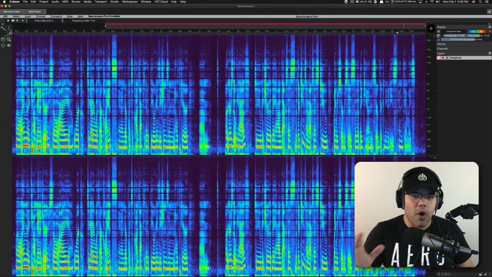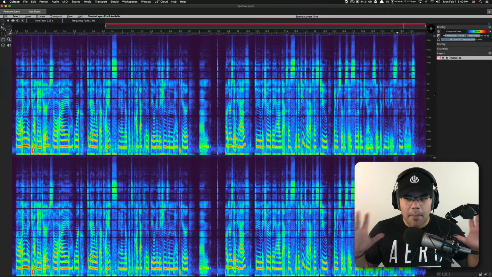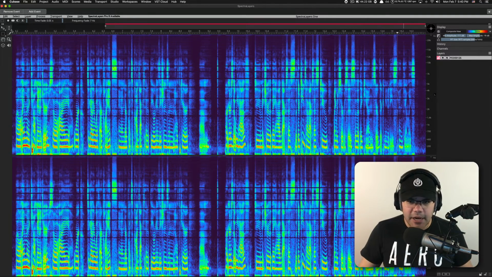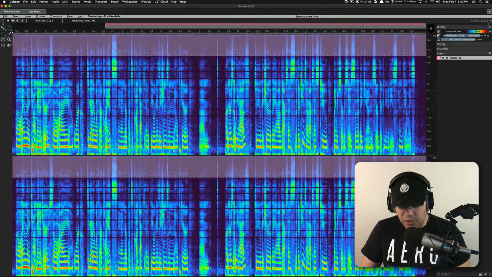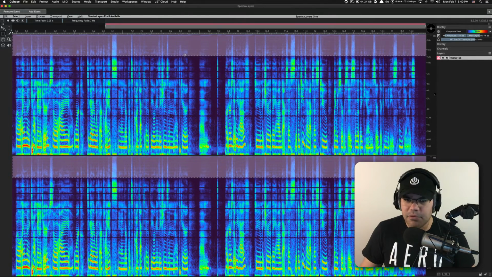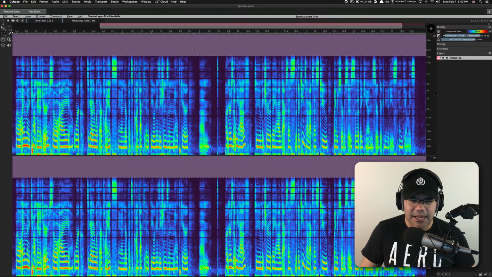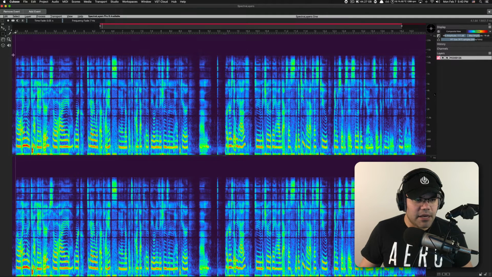And way, way better now, but still not enough. So what I'm going to do is I'm just going to go ahead and remove all the way that top end above 12K. I don't need that. So you can do that pretty easy. Just select that and hit delete, and you're going to delete all those frequencies. And now you should get something like this.